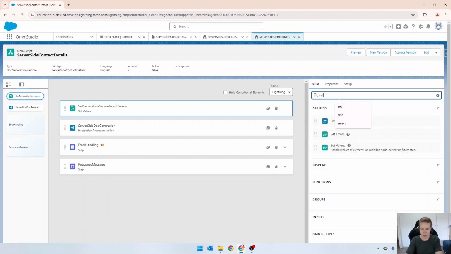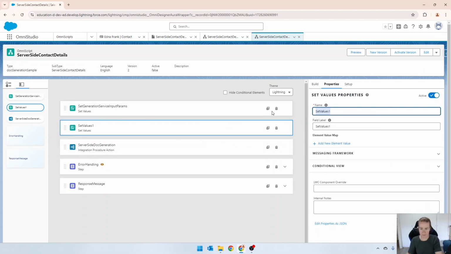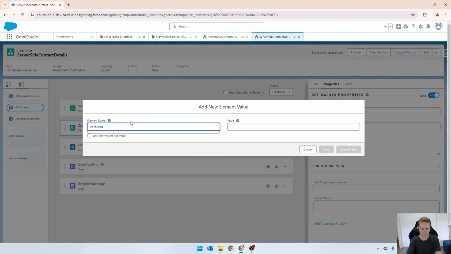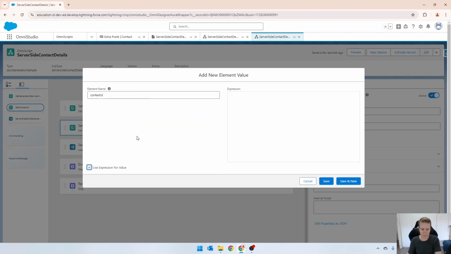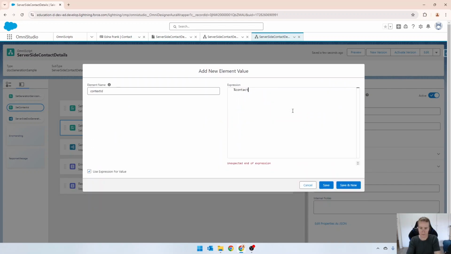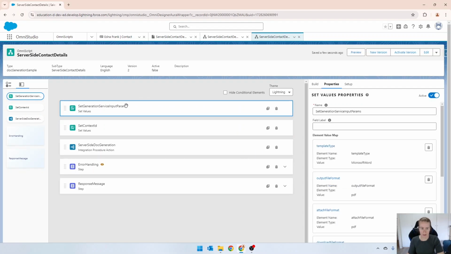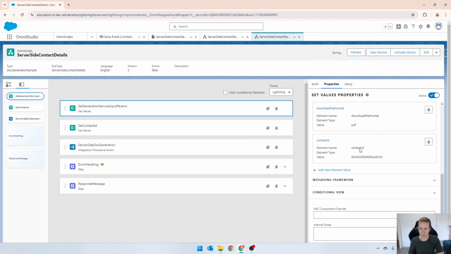Just going to test something by putting in another set values over there. And then remove it from there.